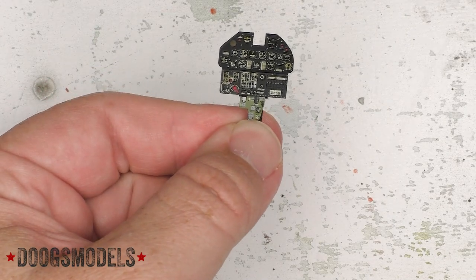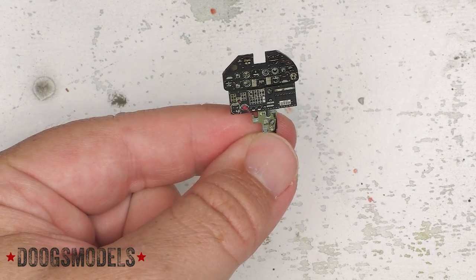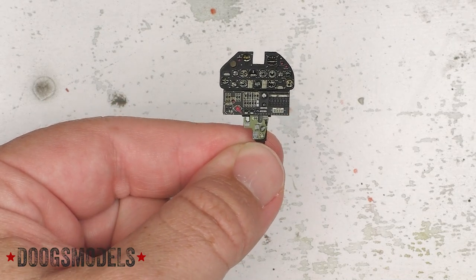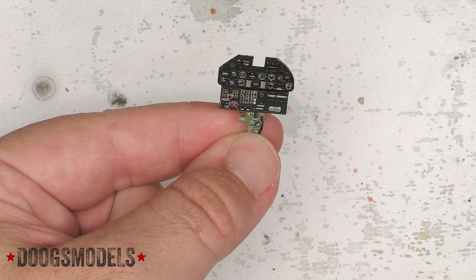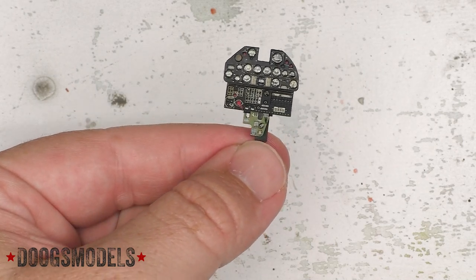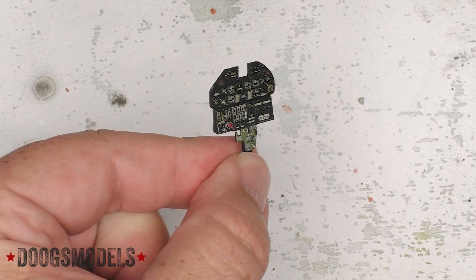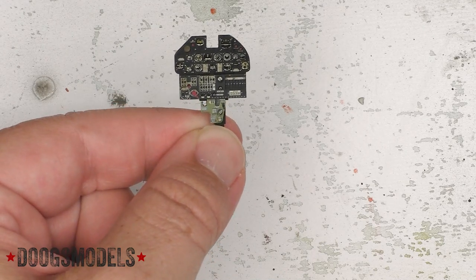So something else I took care of off camera is the Edward look panel, which, when we were first walking through this, I was noting how it seemed super white and almost slightly blue-tinged. And so I got around that by spraying it with some clear orange, which, as you can see, definitely warmed up and dinged up the white quite a bit. And then I masked off the instrument gauges with some liquid frisket and sprayed this with MRP matte to really bring it down. So I think it's in a pretty decent spot at this point, and it's pretty much ready to be set aside and wait for more fun stuff to happen. So that leaves us with the cockpit.